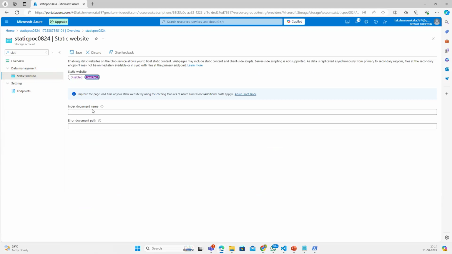First, enable it, and we'll be giving both index and error document. The index document will be index.html, and the error document will be error.html. By the way, the error document path is optional. So I'm saving this.